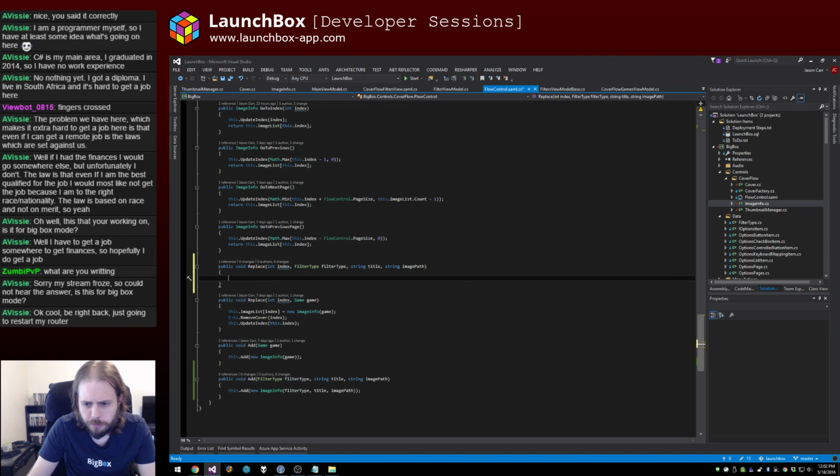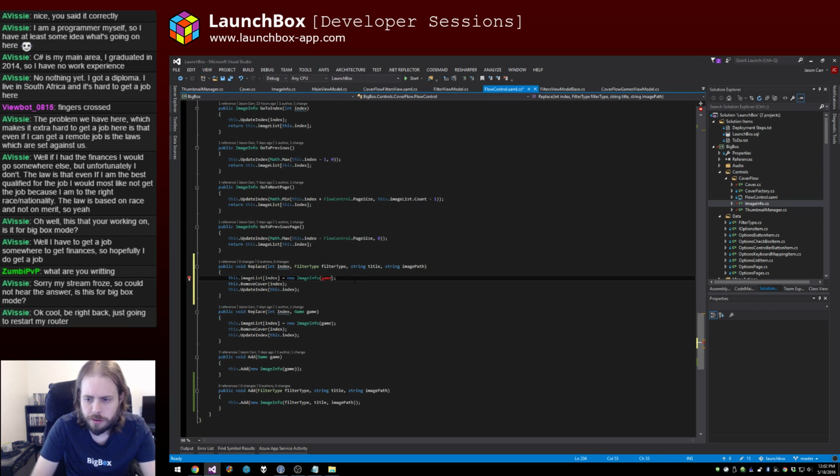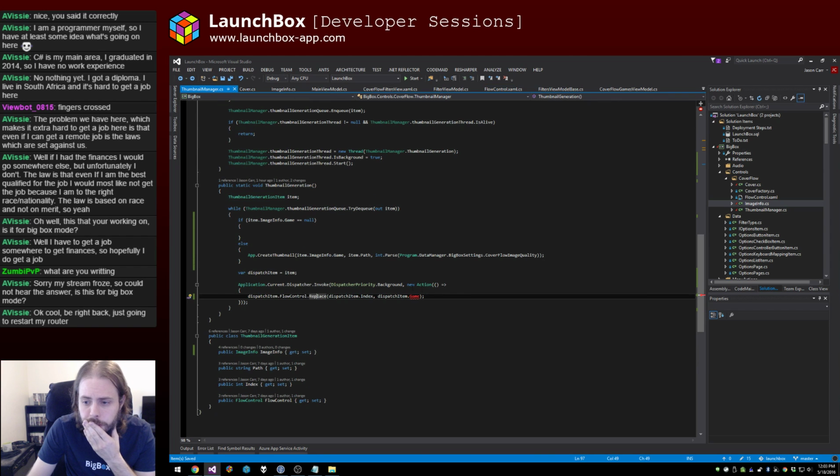And copy that stuff, and we're just going to change this constructor to be filter type, title, image path. All right. Go back. There we are.